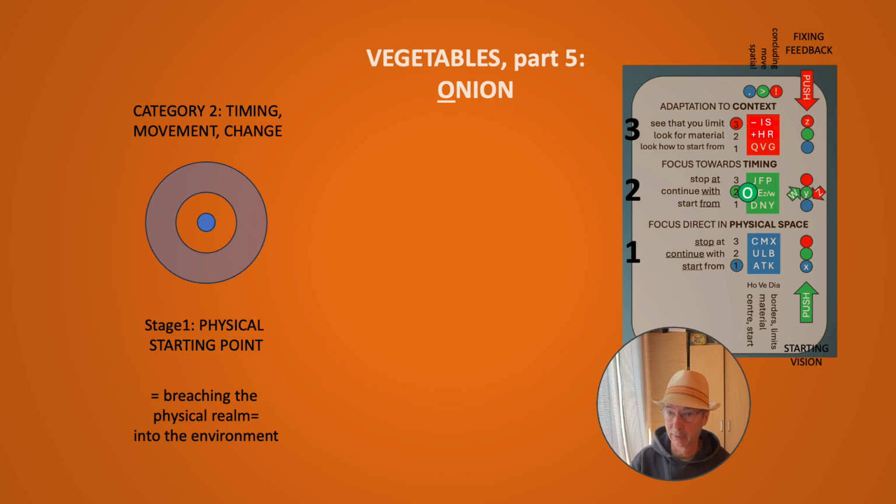Then in which position is it? It's in the second level, but it's on the first stage, which also says it has a physical or spatial starting point. That's the kind of orientation. Why there are these 3 positions, 1, 2, 3, is basically from the start, from here to here, we associate things differently. If we have it from the start, we have the tendency to say, okay, we start from something physical, in space, we have an orientation.